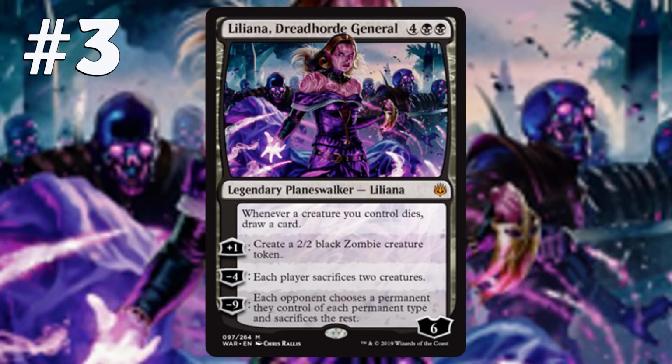That is really strong. It can protect itself by making zombies. You can make people sacrifice creatures. And then the -9 is really cool as well. The 6 loyalty it comes in at is pretty strong as well. It's being seen a lot in Standard.